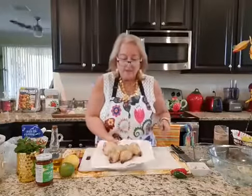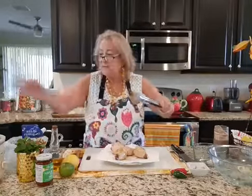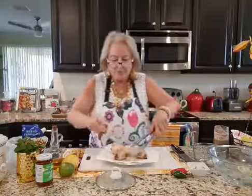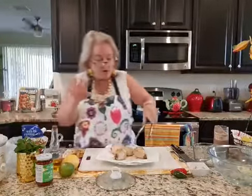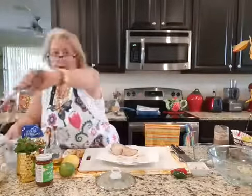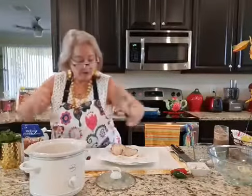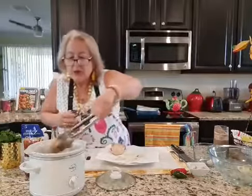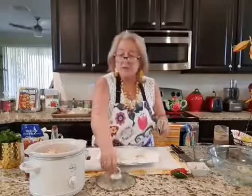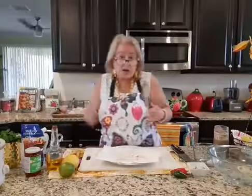So what I have here is, I tell my butcher to take the ends off so I can fit them into my crock pot, okay? So what I'm going to do is, I am gonna go ahead and put these guys with the skin, and no oil or nothing in there, and I'm just going to put it in my crock pot. Can you guys see the crock pot? Here, let me bring it over here, the crock pot. So what I'm doing is, I am just going to put the little chickens, because these chickens are gonna cook all by themselves with this deliciousness sauce that I am going to show you. So that's gonna be cooked nice and slow throughout the day.